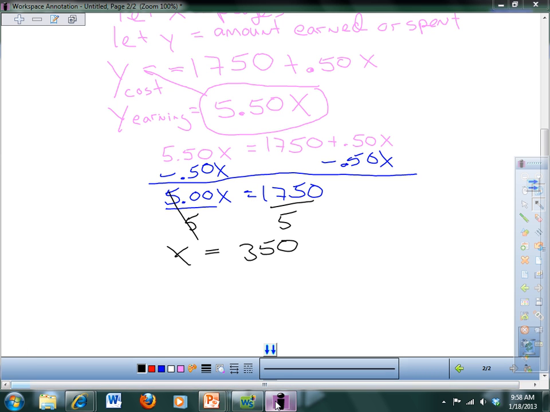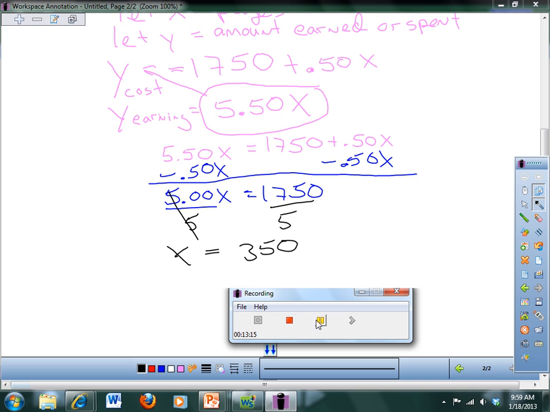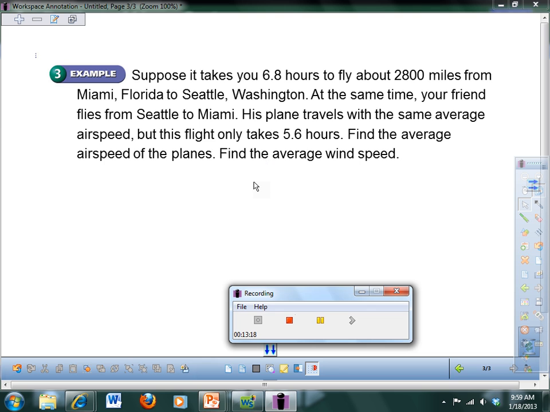Okay. Last type of problem that we're going to see is a rate times time equals distance problem. Come on, close, buddy. Close. Uh-oh. My video is malfunctioning. Something's wrong. Well, first we have to pause. And we're going to try. So whenever you see things flying around, it's a rate times time equals distance problem.